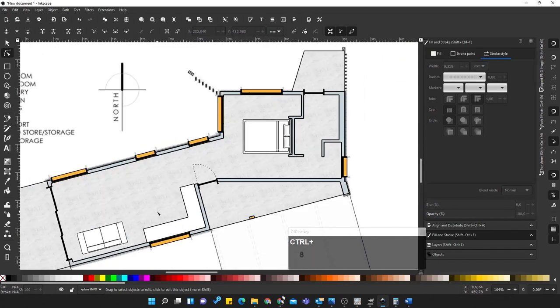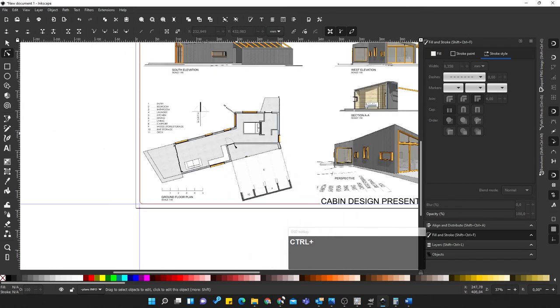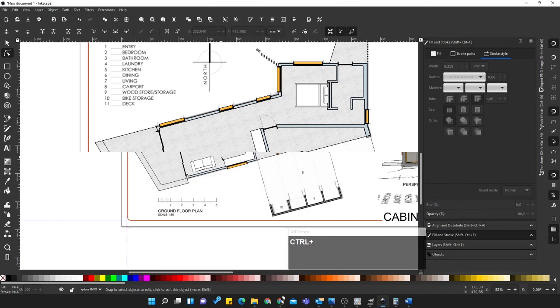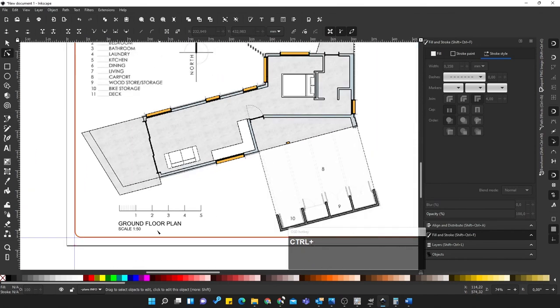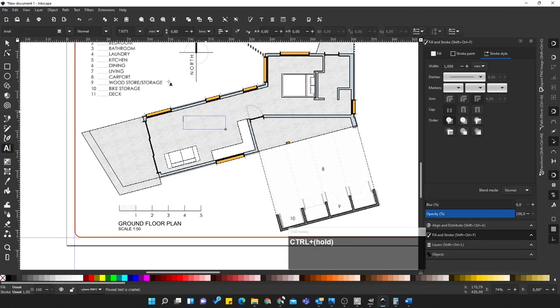You can add furniture, you can go and add a whole lot more information, and you can combine these drawings together, okay? But maybe all that I'm going to do here quickly is go in here and just add some room names and room tags. So here I'm just going to add some more text. This is usually a lot smaller. This is typically about 3 mil.